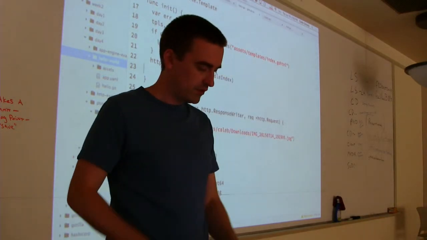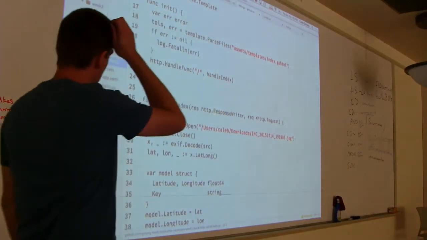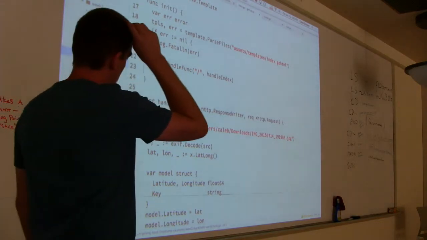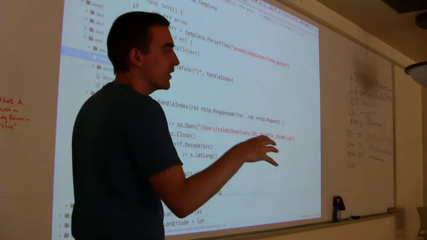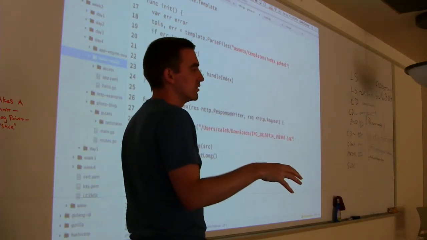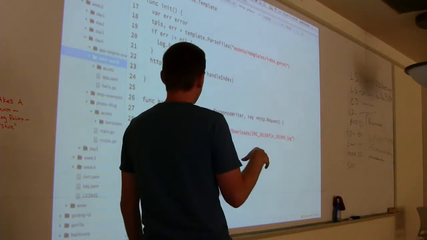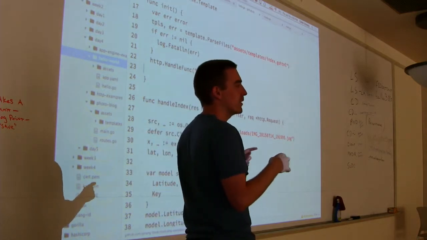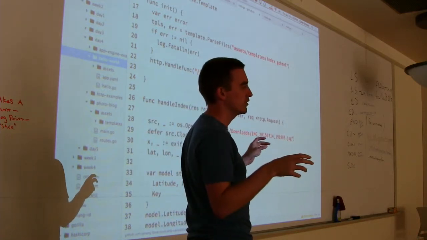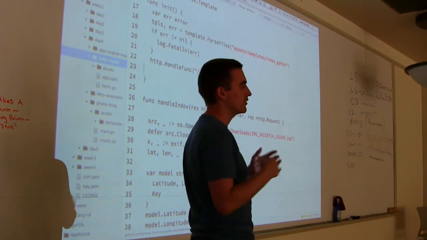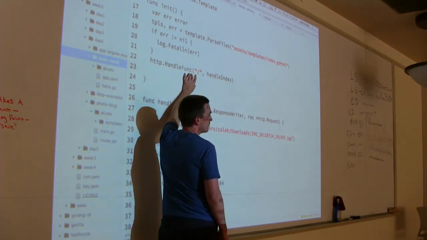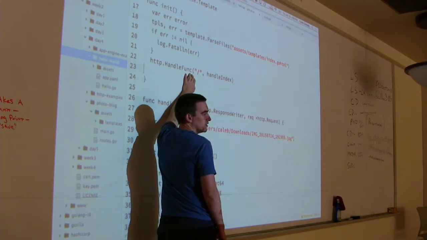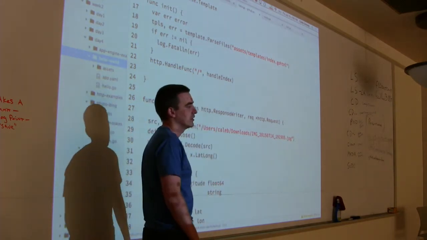This is the main Go function in your program. The init is what was the main? Yeah, it's like I changed main to init. And so the idea is that there is no main program anymore, because the Python web server will basically create the main for you and hook it up so that all the traffic goes to this server. So we just have to set up the routes with HandleFunc. And then if we have templates and things to go with it, we just plug them in.